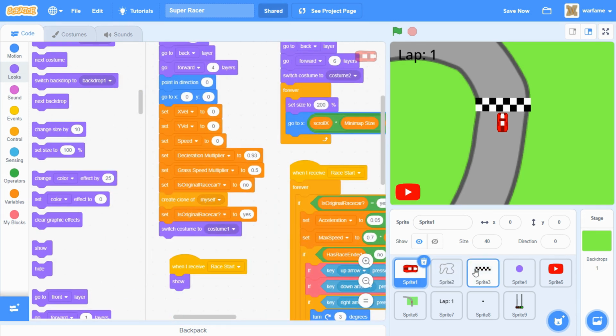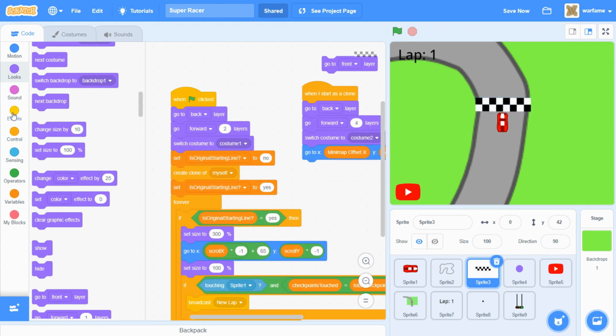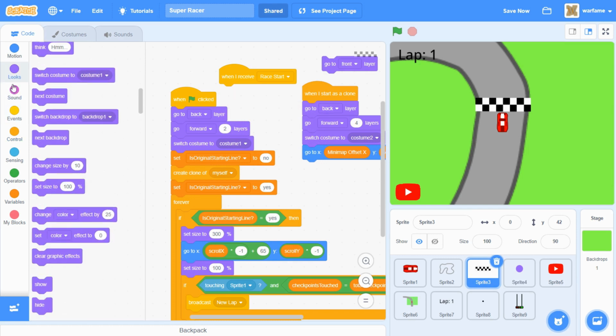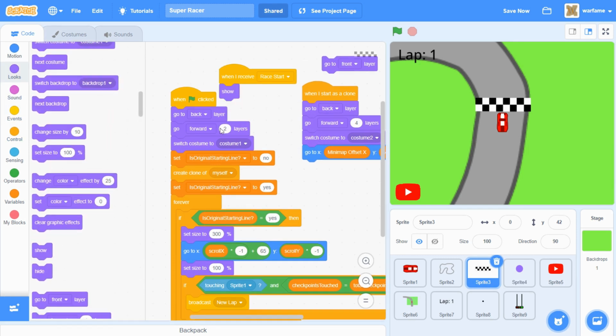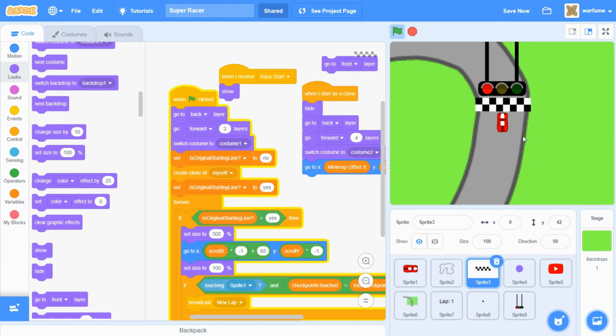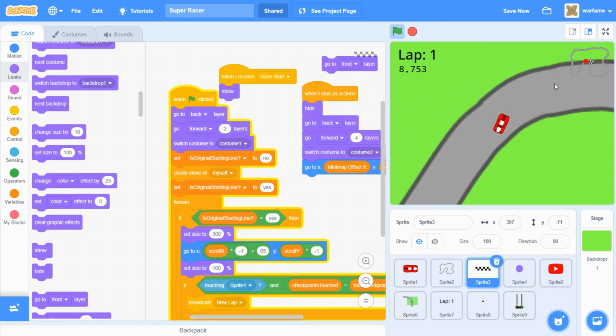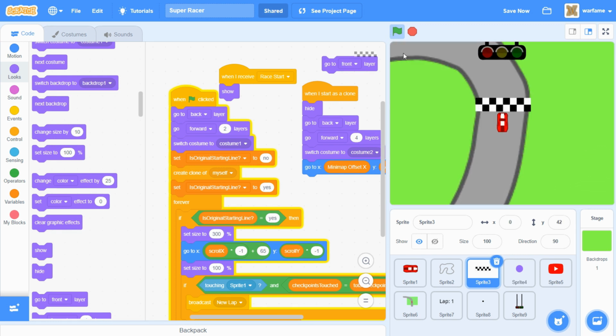Now our starting line. When I receive race start, then show, and the clone should hide. Alright, let's try it out. And as you can see, the entire minimap shows once the race actually begins. So yeah, I think I like this a lot better, and that should be fine.